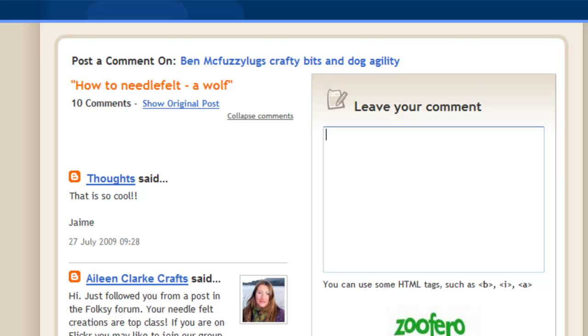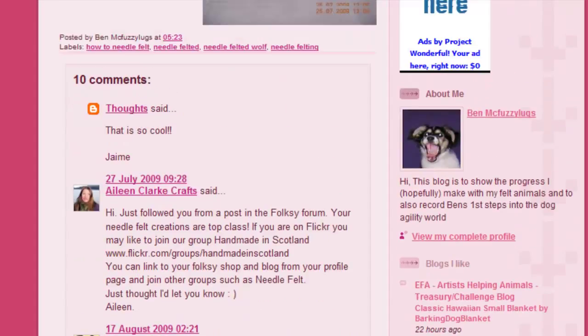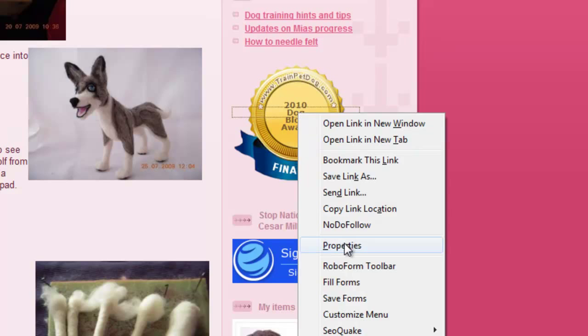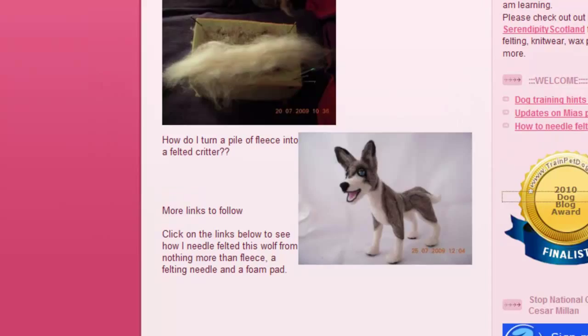And this particular person, I think, has paid to have their anchor text in that little badge. I think that's where they're hiding it. See there? Like they did on their other one. There it is. That's their link there, on the sidebar. That's an interesting way to disguise a backlink, by putting it in a badge like that. You wouldn't even notice there was a backlink there. So that's one way you can probably get a backlink on a domain, hiding it in what looks like a graphic and then putting your link in there. Obviously, you have to get approval from the webmaster to do that. But that's where that link was.